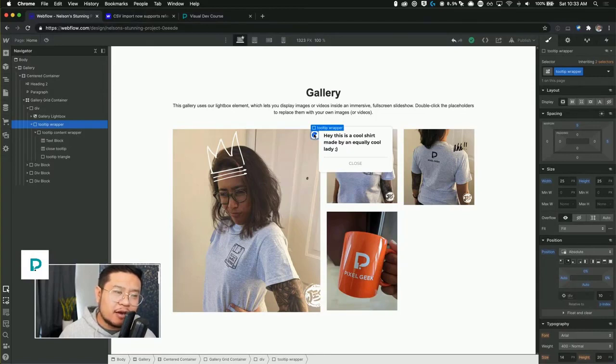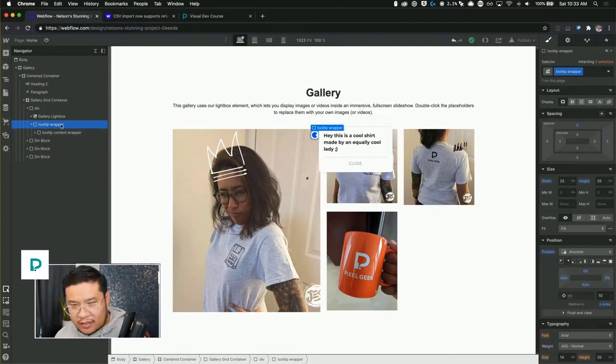So do I need to make another? Yeah, I think I do. I need to make another div inside of this, because we have the tooltip wrapper that's positioning the things, but then I need one div just for the circle, and then I need one div just for the content. So I've combined two things when I'm not supposed to. So let me fix that real quick.